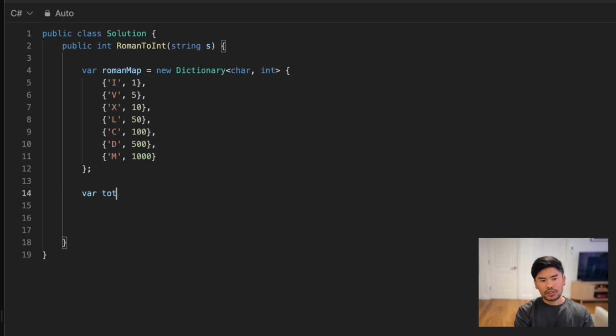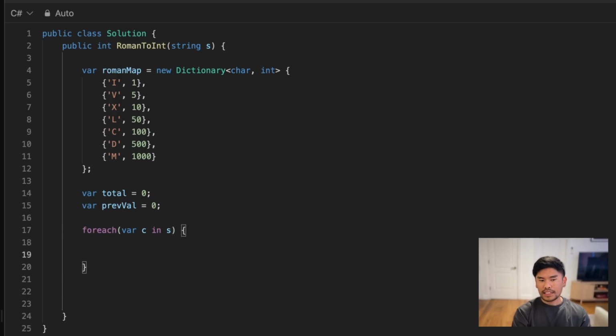I will make the total first, where we will store the entire Roman total integer value, and I will also use a prevVal that's going to store the previous value of the Roman symbol. Let's set it to 0. This will be handy when we want to do the subtraction cases. Alright, so let's create a simple foreach loop where c is the character in the string s. String s is provided when the program first starts.